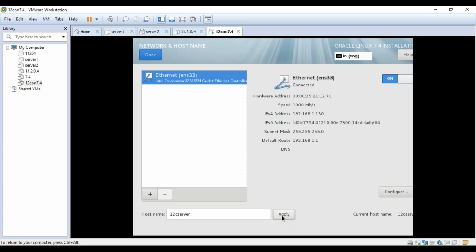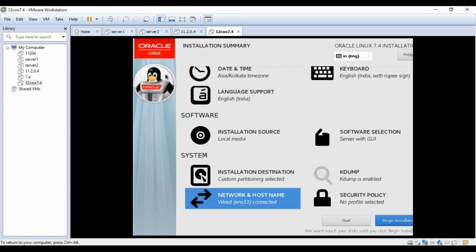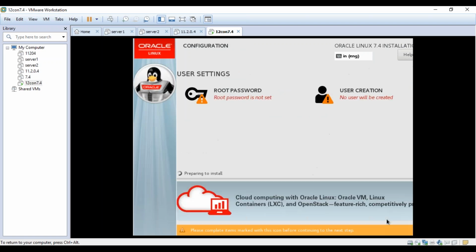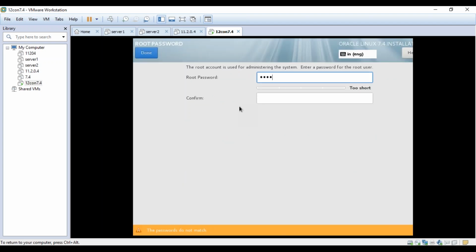So these are the two changes that you need to do. So once you are done with that, click on done, which is on the top left hand side, and that's it. You can just click on begin installation and set your root password.